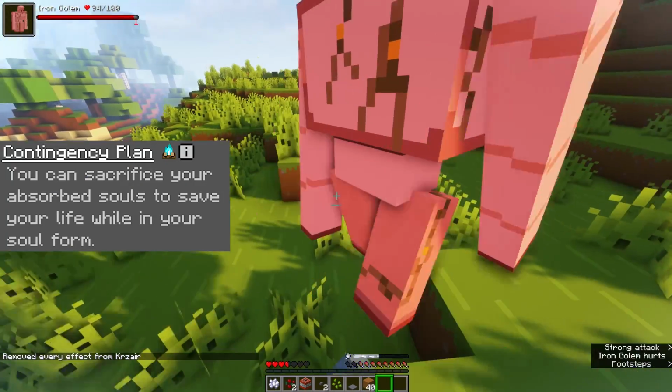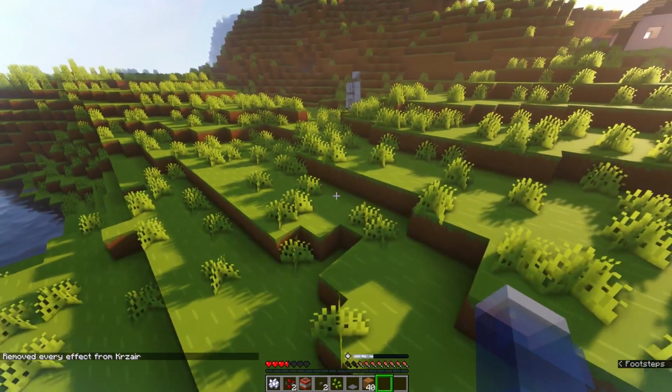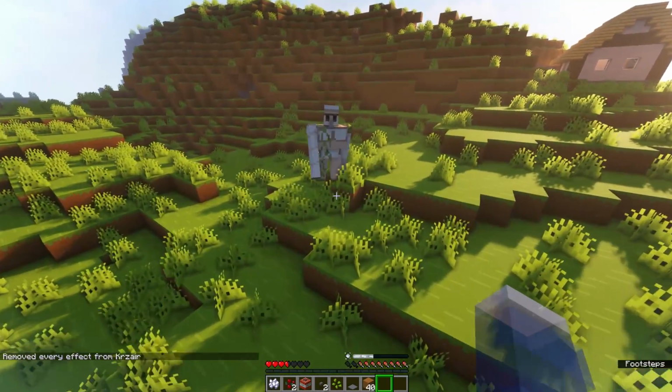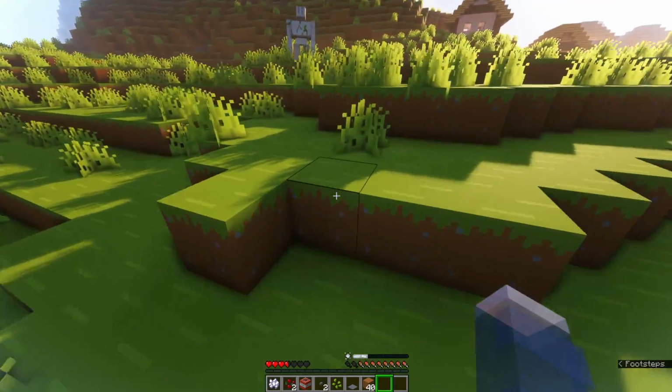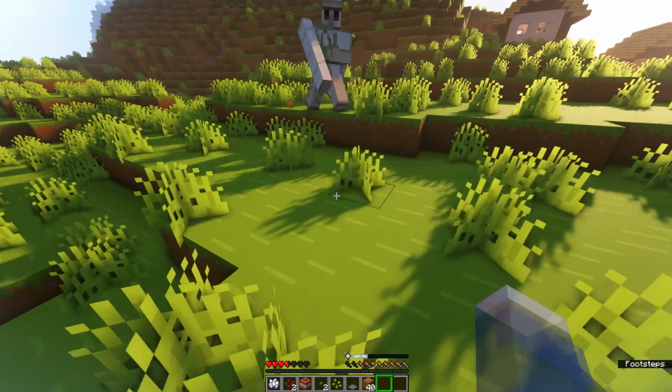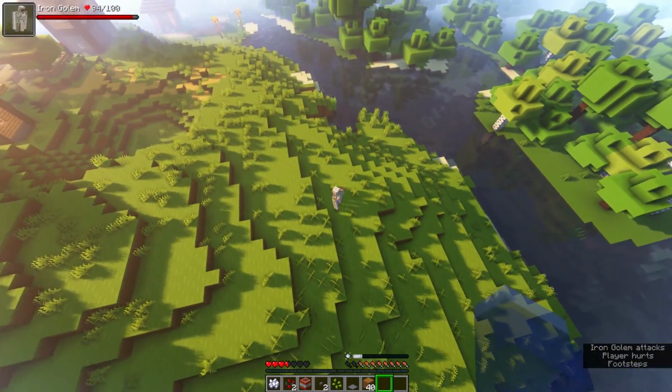Contingency plan, you can sacrifice your absorbed soul to save your life whilst in soul form. Whenever you're about to take a lethal amount of damage that will kill you, instead of taking that damage, it will take a little bit of your soul juice. When you run out of soul juice though, you will be teleported back to the Nether Dimension, and you'll also be on only a single heart, so be careful.